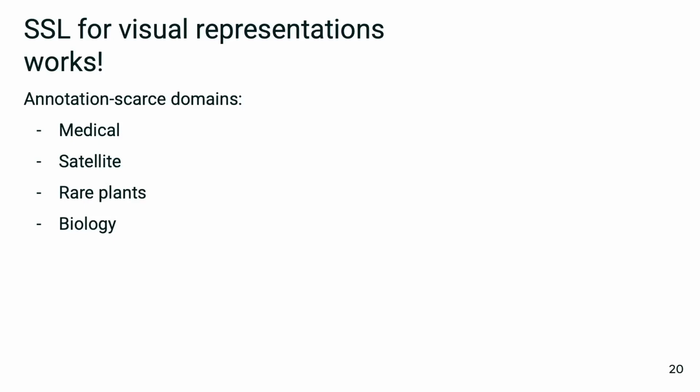For example, there are some domains where you just don't have much annotation. Medical data is a very good example. You can have annotations. You can pay an annotator, like in every domain. But if you pay an annotator, it's a doctor. He's going to charge you like $1,000 per hour, and you will have 3 annotations, and you will be ruined. So these annotation-scarce domains really care about trying to learn without labels.